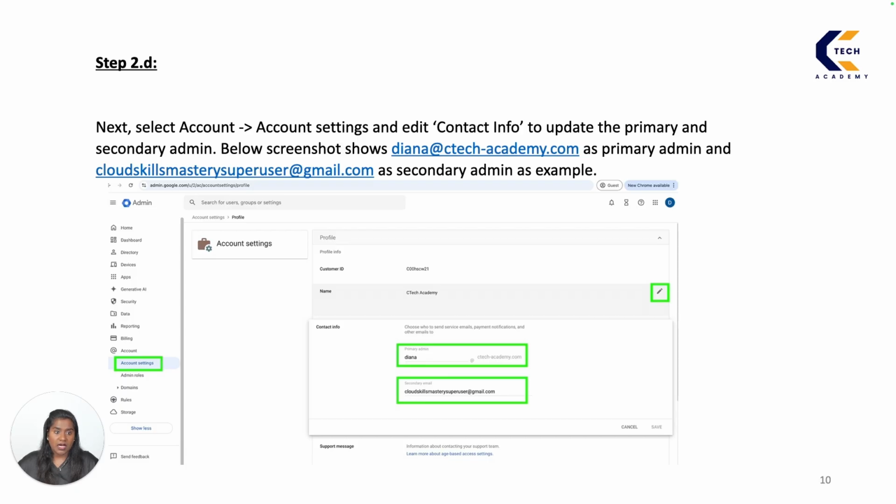So this is done under Account, Account Settings, and Edit Contact Info to update the primary and secondary admin. So I have updated my primary admin to the newly created user and the secondary admin as the email that I used to sign up for Google Workspace.